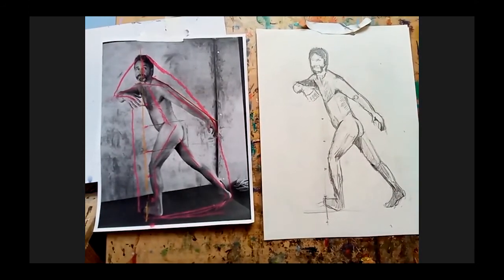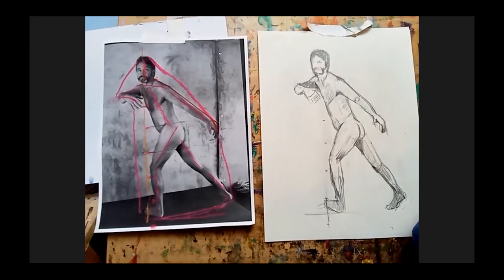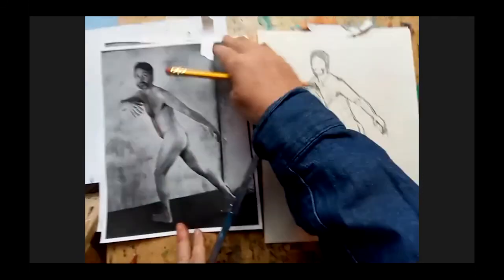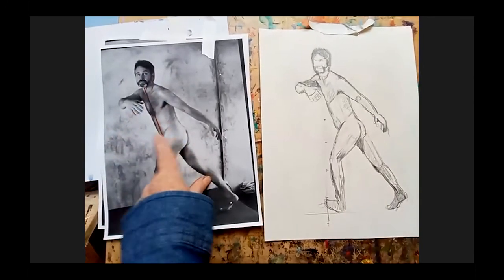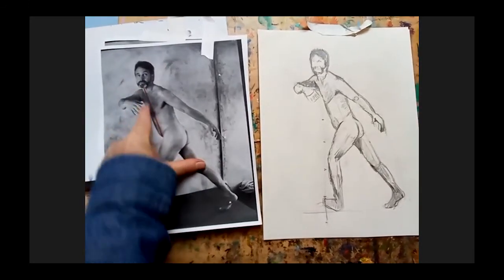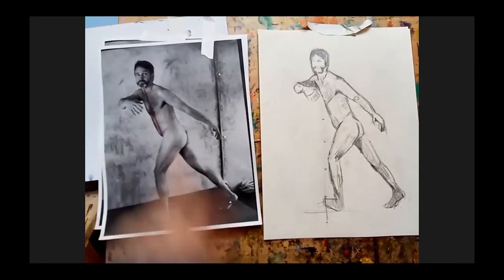Here's another thing that's interesting to think about. I'm going to divide this in another way, just to show you how to think about sort of back and forth. So, here's a neat line. Look at this. This is the halfway point splitting the torso exactly in half. Right? Look at the difference. Look at the smallness of everything that's back here and the wideness. If we were looking at this guy straight on, these two sides would be completely equal.